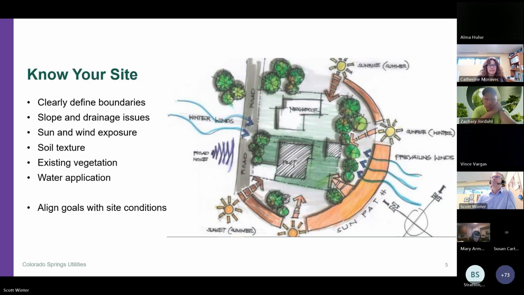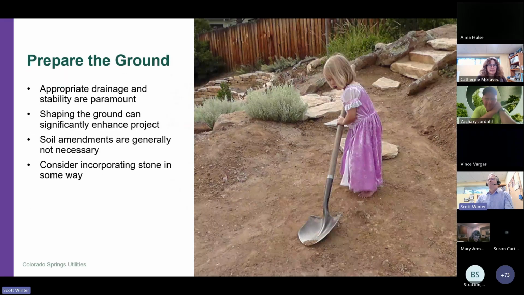So preparing the ground, I'm not going to spend a lot of time on this. It is critical to not shortcut this. Obviously a lot of native plants are not going to need soil amendments the same way that non-native plants might.